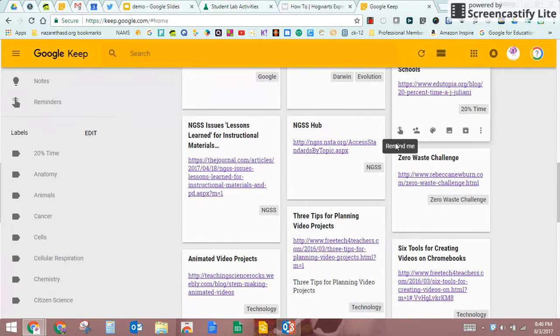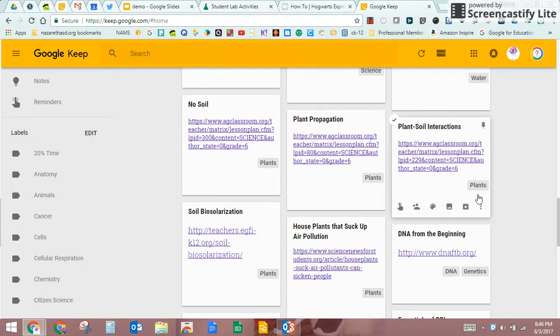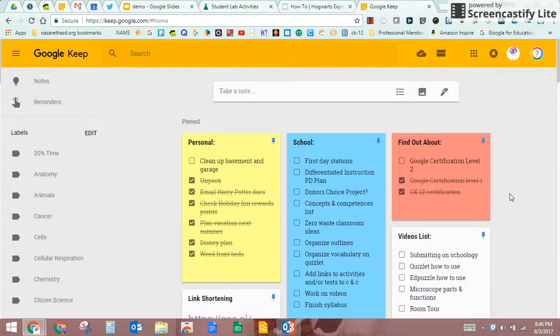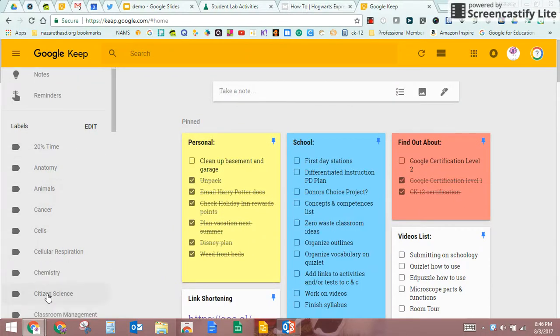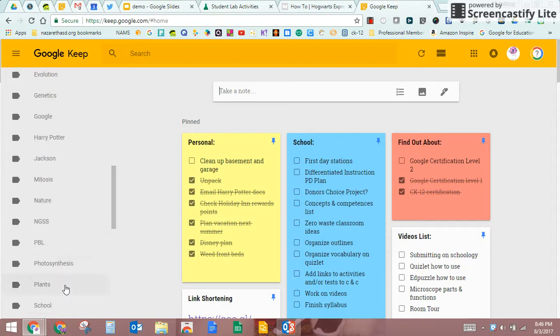But what I like about Google Keep, just like Gmail, is that you can give everything a label and you can see that your labels show up right over here. So if I get to the point in the year where we're learning about plants and I'm like, oh man, I gotta relook up all those websites that I found, they were so cool about plants or whatever. No, I don't, because they're all right here.